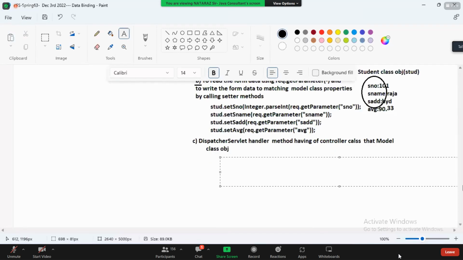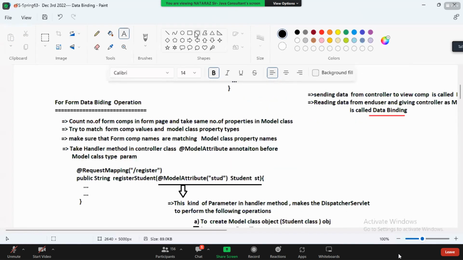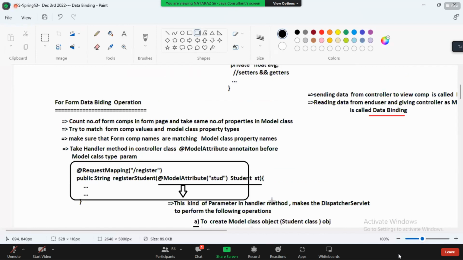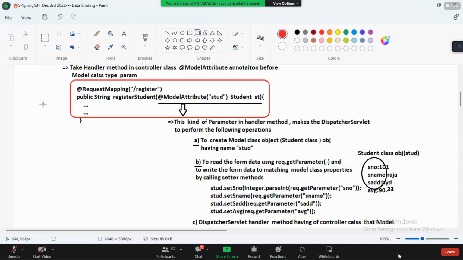Understanding my statement? registerStudent(stud). On the controller class object, it calls registerStudent(stud). Everything is happening because of this kind of method designing. Convinced? Got it?